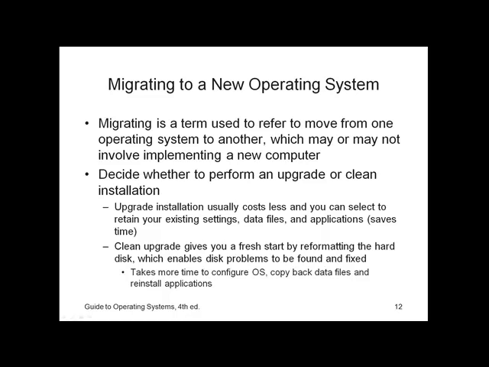Migrating is a term that we use to refer to moving from one operating system to another. Now, this may or may not involve implementing a new computer as a whole. When we migrate to a new operating system, we need to decide whether we're going to perform an upgrade or a clean installation. An upgrade, as we say, usually costs less, and you can select to retain most of the existing settings, data files, and applications on the computer.